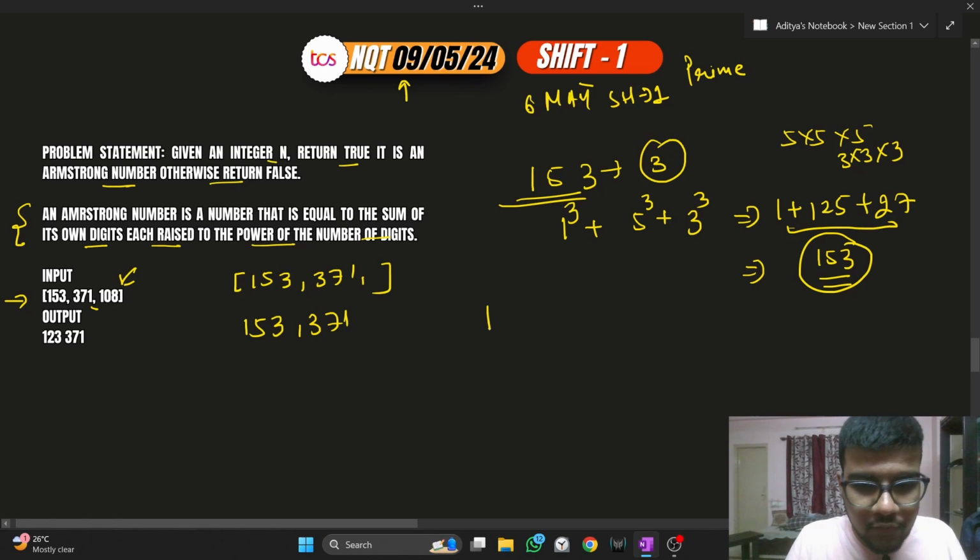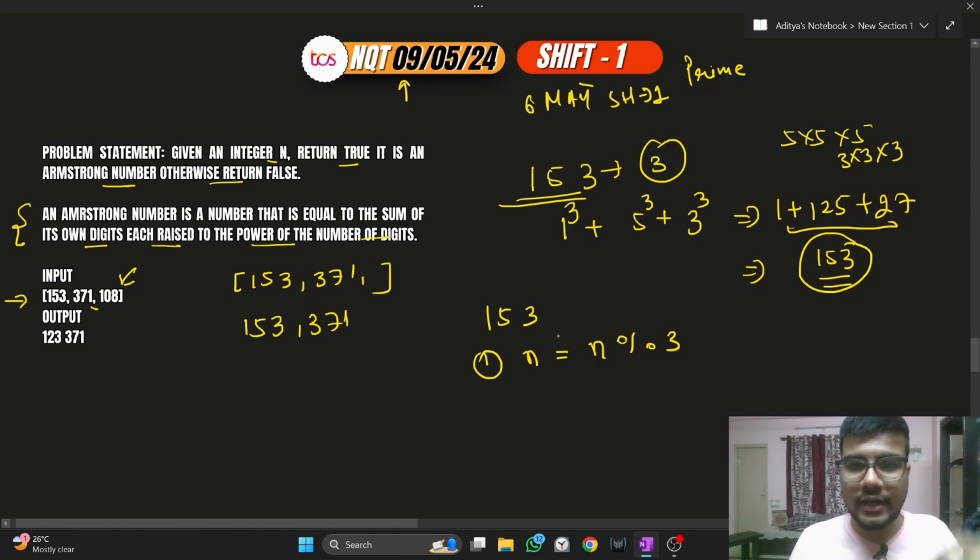For 153, as the first step I will use the modulus operator over it so that I can get the last digit present in the number. I will store it as new num, so new num contains the last digit of the number.